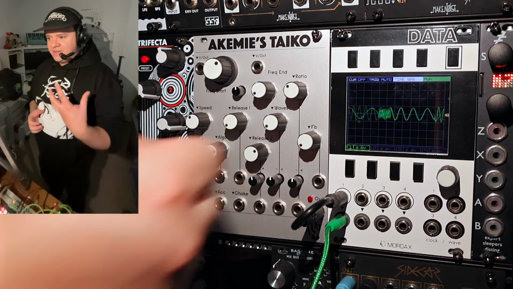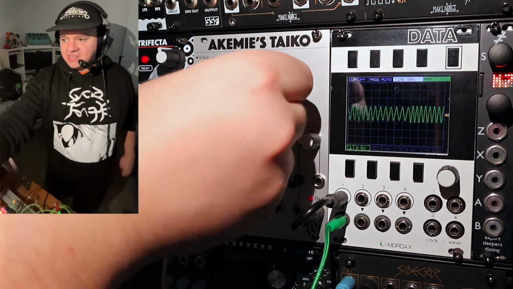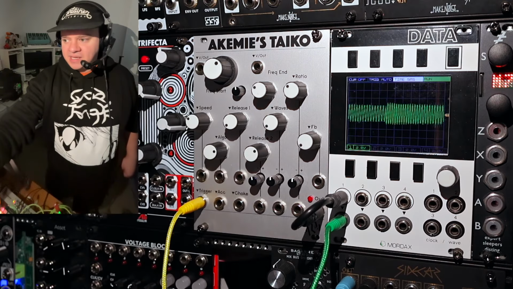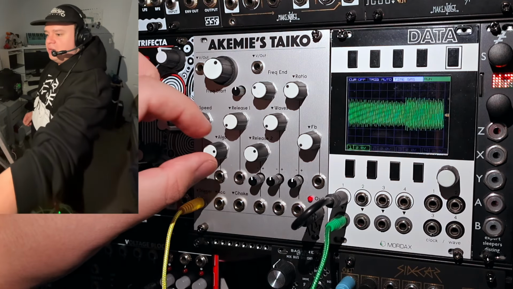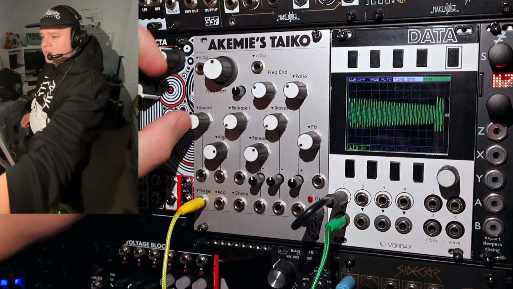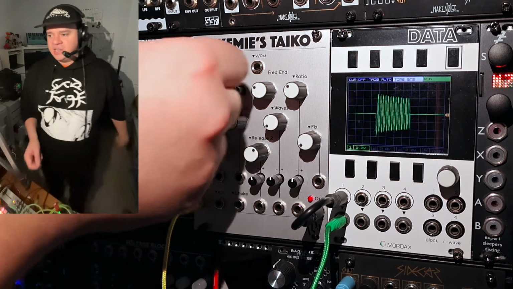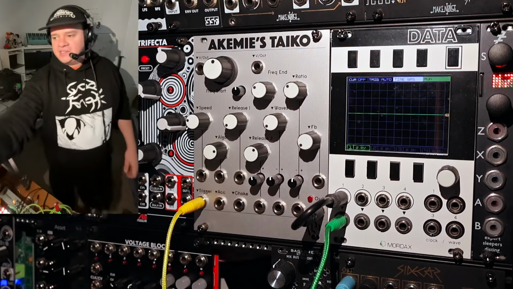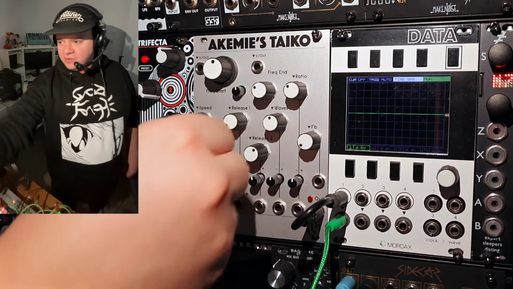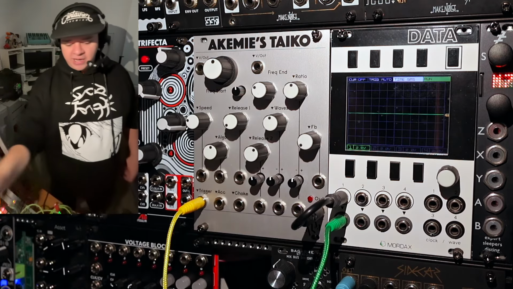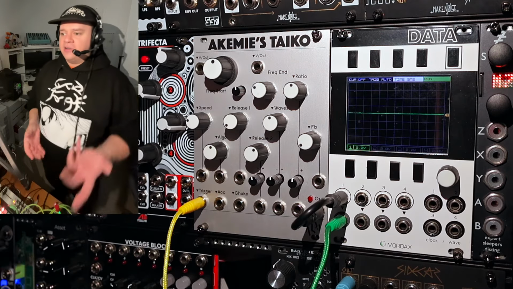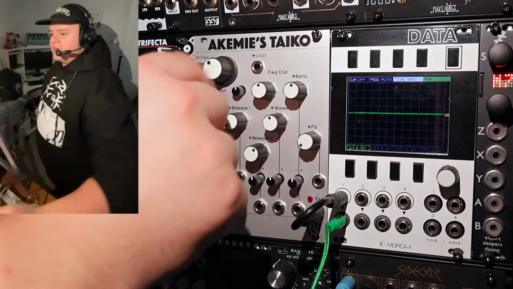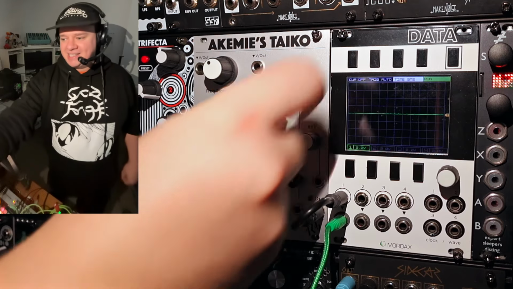And most of where I find these sounds go is pretty snappy, pretty digital, pretty, you know, my sci-fi movies from the 60s are jealous, but that's what I love about the Taiko. I'm not necessarily coming to this as a kick machine. I want to hear a crazy modulation. I want to hear crazy digital sounds. So that's pitch bend. That really helps to drive home that, you know, you're making percussion, I guess.